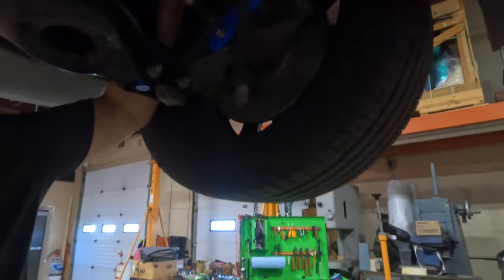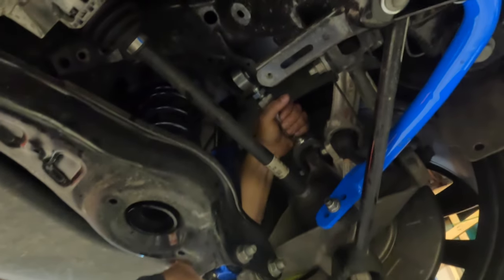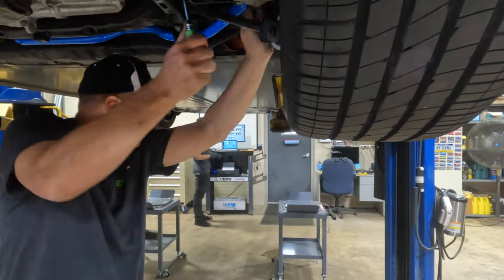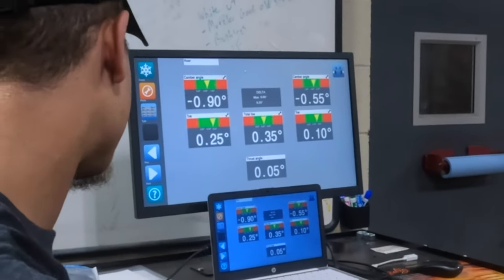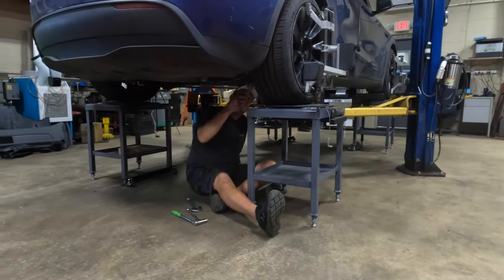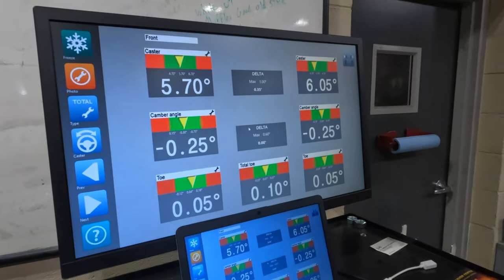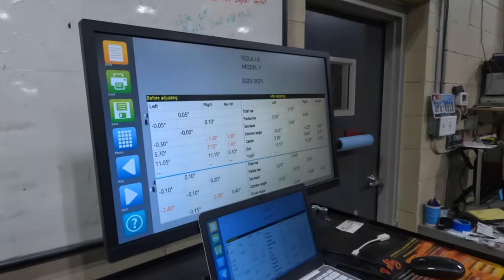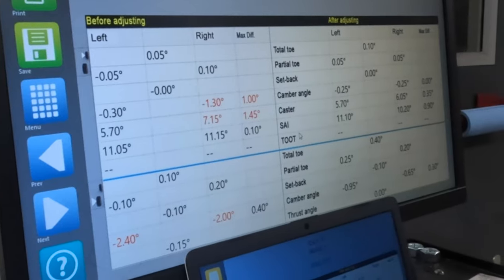This is your camber adjustment, and it's so nice, these billet aluminum arms. I can just turn them by hand. Wow, and there goes your alignment right there. And this car is perfect going out the door. If it pulls, it's not us, it's the road. So you can see your before and after. Everything was all in the red, and you are dead on right now. Nice, you're supposed to be.